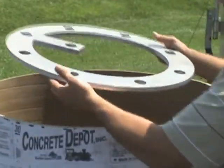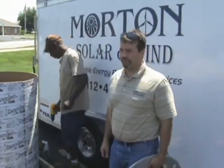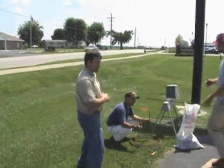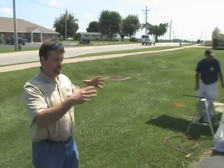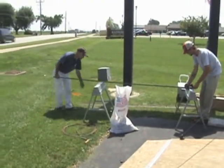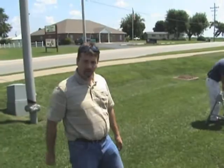This is a pretty typical standard foundation that you can use for a light pole — it's very standard. This will be our rebar cage that's going to fit down into the foundation. It's going to basically strengthen the concrete and keep everything together. Once we get our rings and our uprights put together, we just drop that right down in the hole.